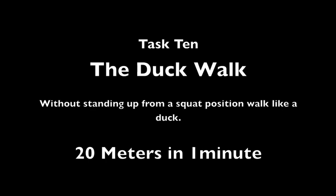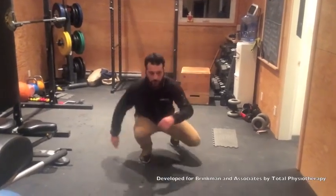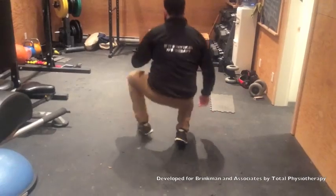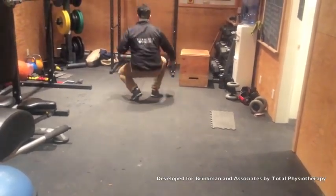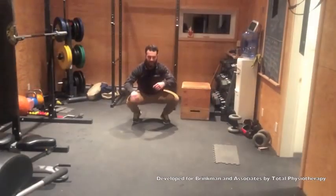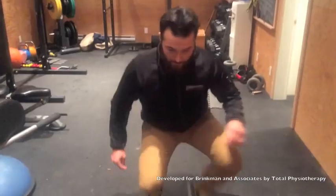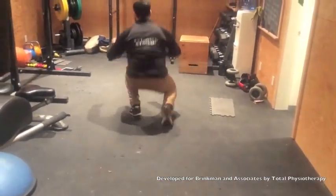The duck walk is a screening test to ensure no pre-existing knee injuries are present. Sustain a squatted position and walk like a duck for 20 meters in less than 1 minute. Planting is hard on the knees. Any pre-existing meniscus injury or kneecap instability will show up following a few days of planting. If pain is caused from this task, then planting may also exacerbate your pain.